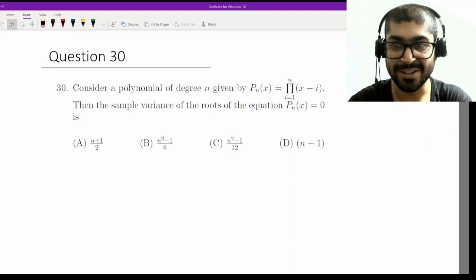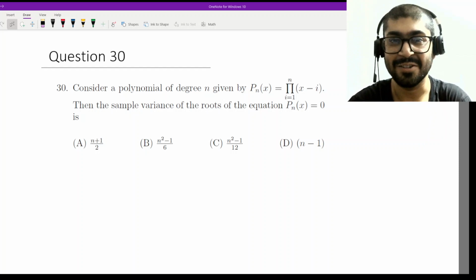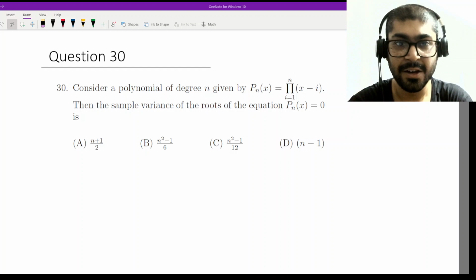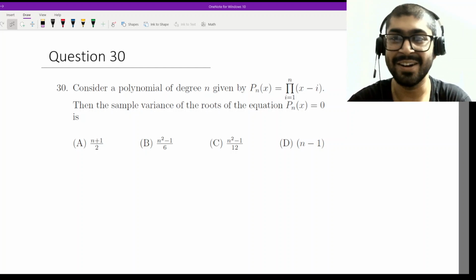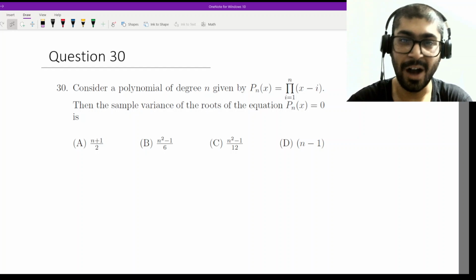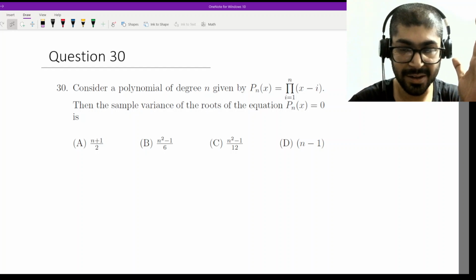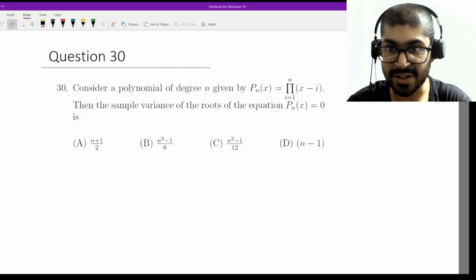We are towards the end of the series. Last three questions. Question 30 is the third last one. Here we have been given a polynomial. Now this polynomial can look a bit scary, but this is actually quite easy. So how will you go from the scary version of this polynomial to the normal version?